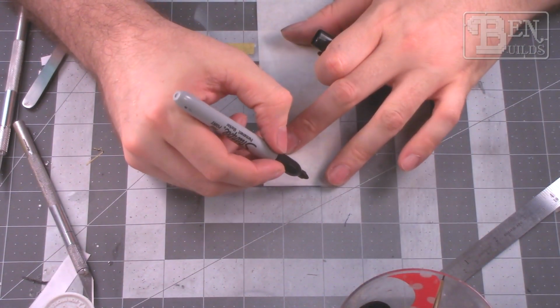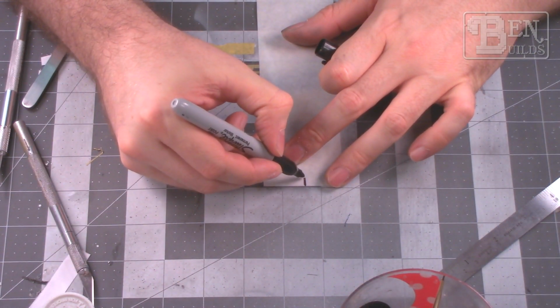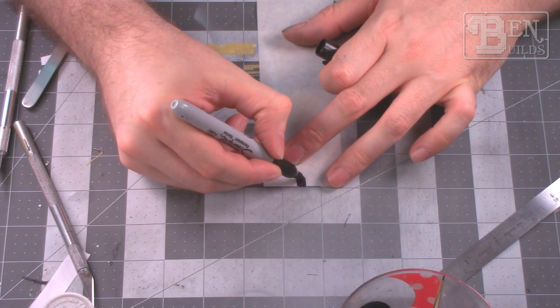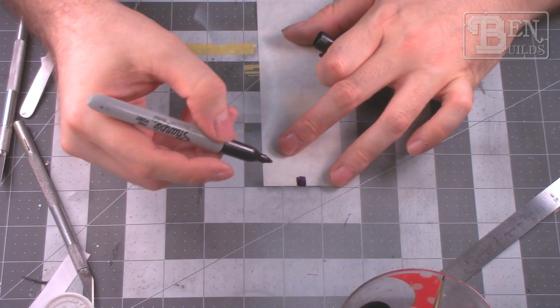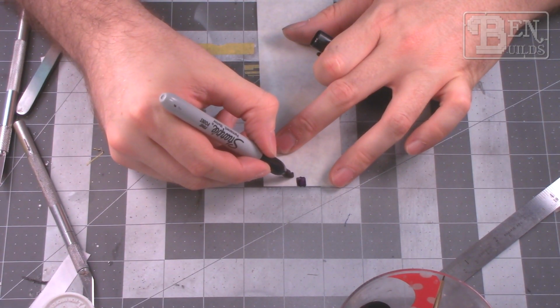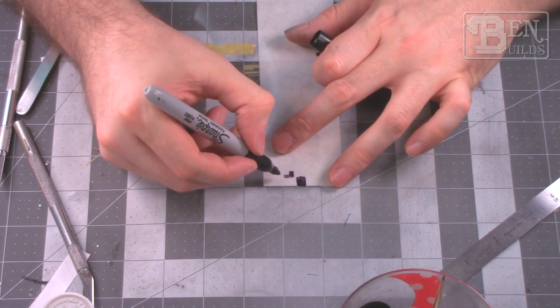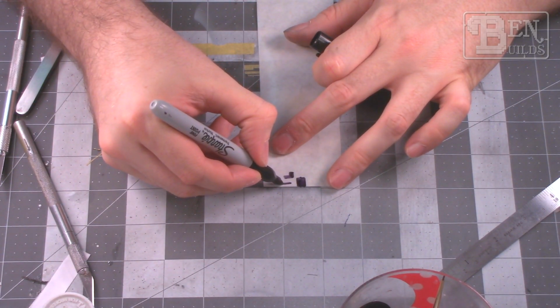Alright everybody, so I think the azteking patterns turned out perfectly on the saucer, both the upper and the lower sides, so I'm happy with that. We're going to go ahead and move on now to the shuttle bay, the deflector dish hull, the warp nacelle, and the neck. Those have to be done a little bit differently because there's no templates for those in this kit. We're going to have to go ahead and draw out some.